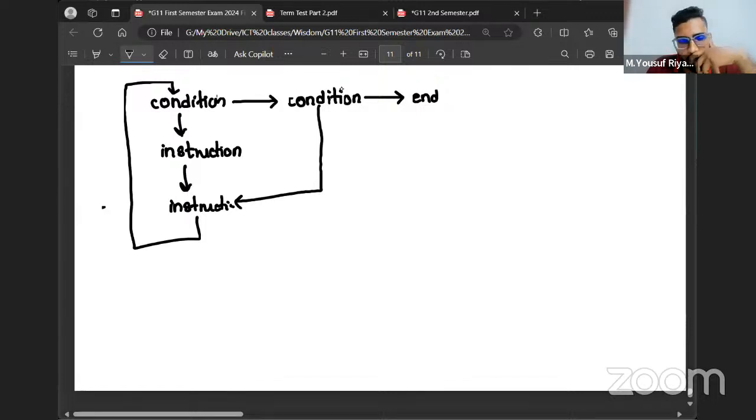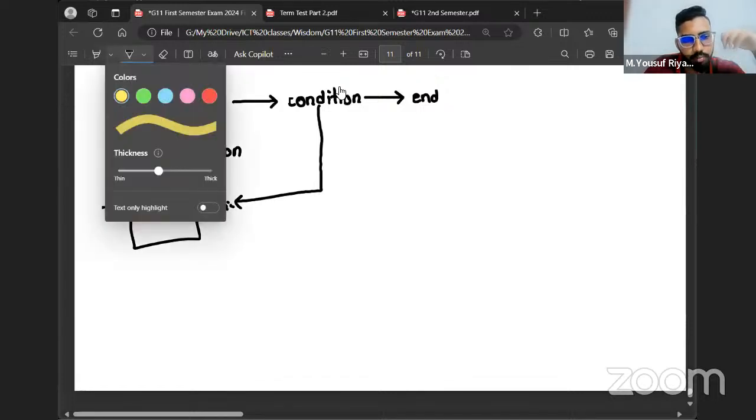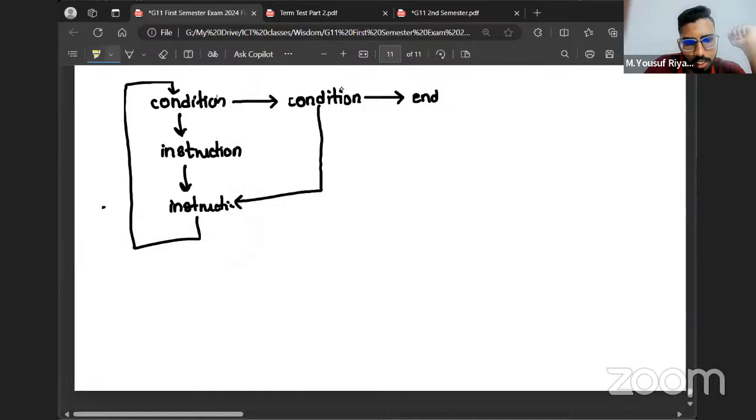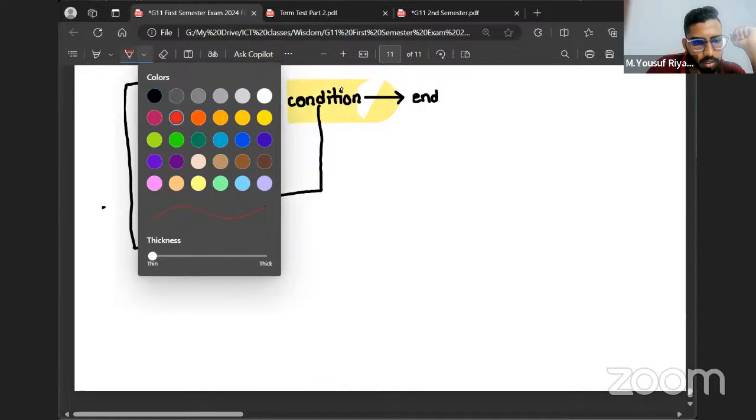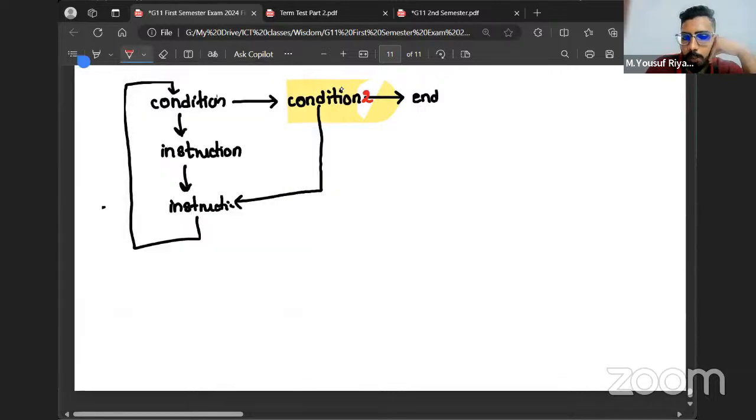Now, if you look at this program, the second condition is there, right? After I check the second condition, how many paths does it have from which it can choose?